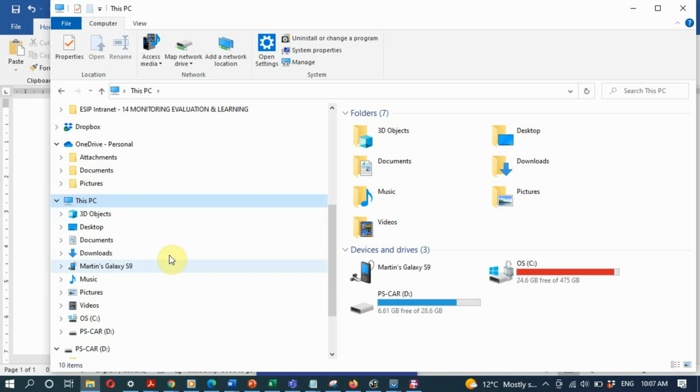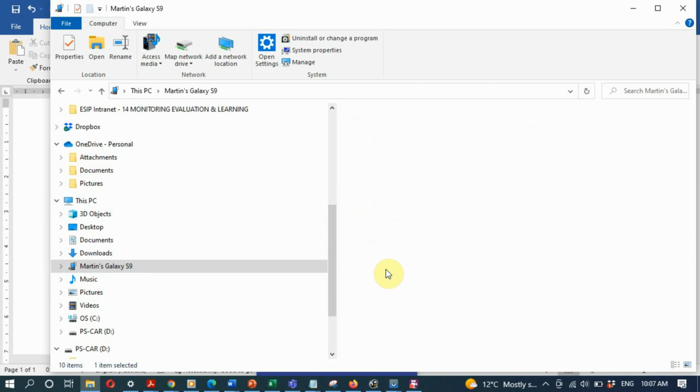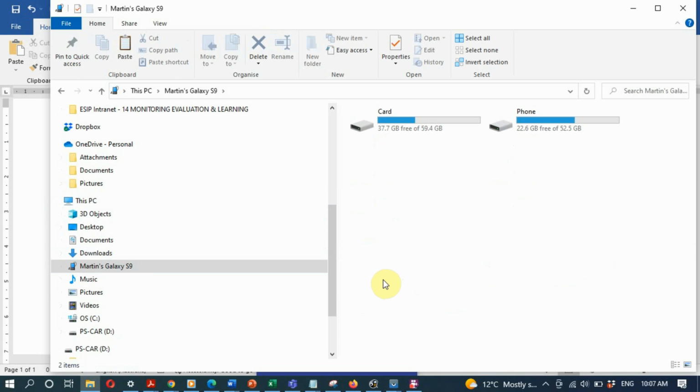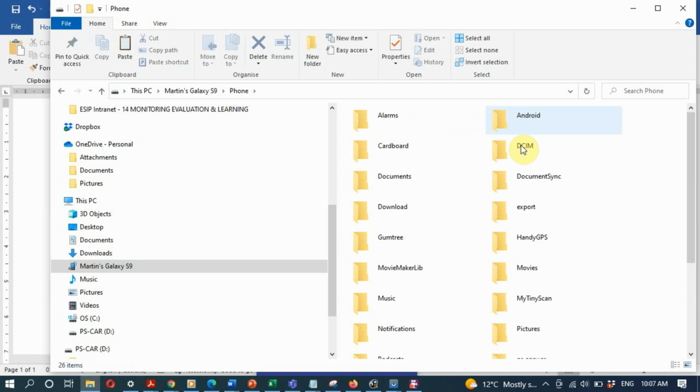So now that you can see your phone in Windows File Explorer, you just simply need to double click on your phone to open it up. You'll then, depending on whether you've got an SD card on your phone, see either one or two folders here. Your folders might be called something different. You might have SD card, you might have internal storage. But basically what we're going to do is focus on internal storage, or the phone drive that's showing up here. We're going to double click on that, and then it displays a lot more folders for us to look through.